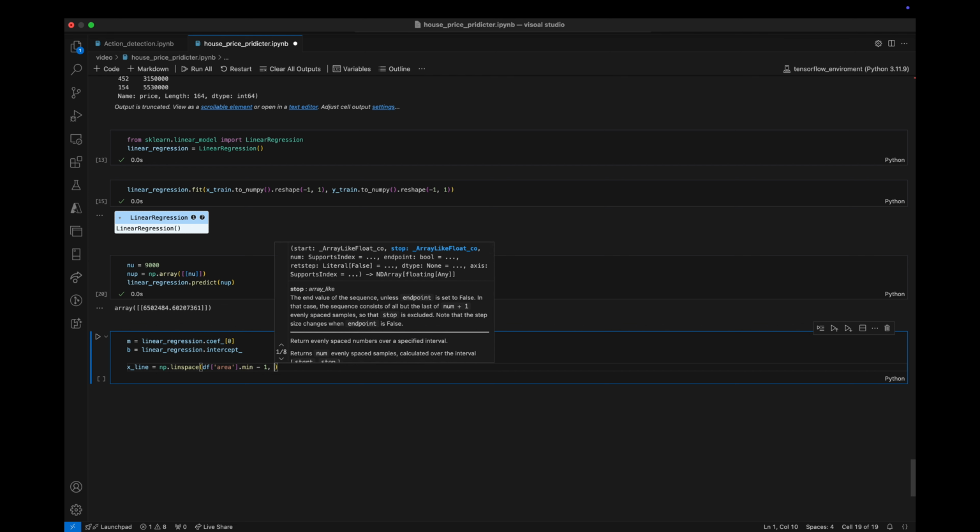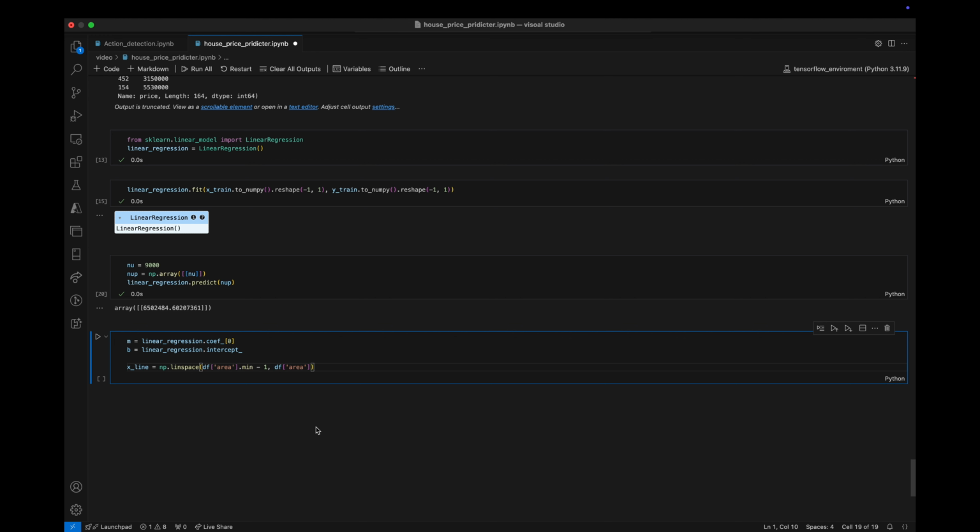And then from this number we want to create up to df area dot max. Okay, I did not put the brackets here.